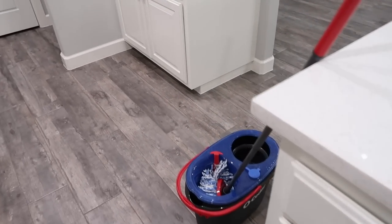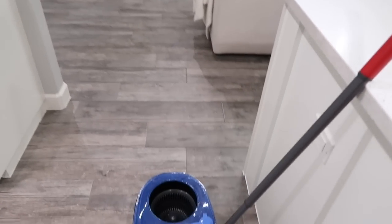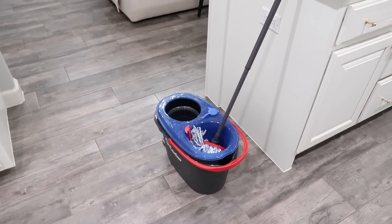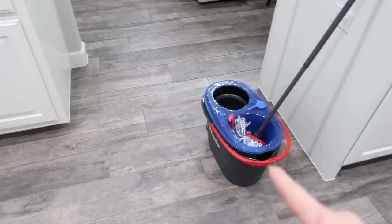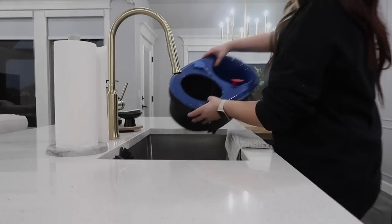Oh, and it's starting to get dark outside, but we are getting stuff done. I went ahead and vacuumed. I know that's not spring cleaning, but since I had done all that dusting in here, I felt like there was a lot of stuff on the ground. Now I'm gonna go ahead and mop my floors. Typically I do the quick vacuum and mop together, but when I'm wanting a deeper clean or I'm wanting to be able to get in corners, I really like this guy. So I'm gonna fill it up, add some Tide powder detergent, and work on the floors.